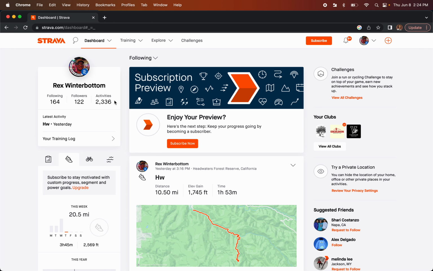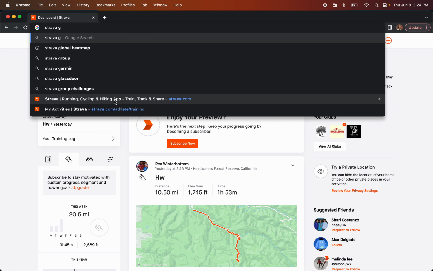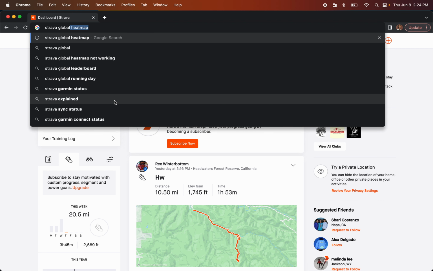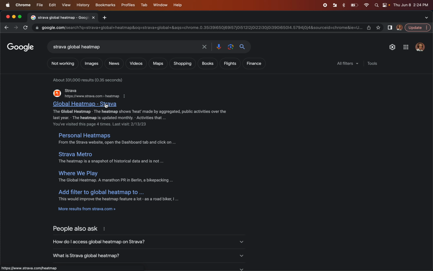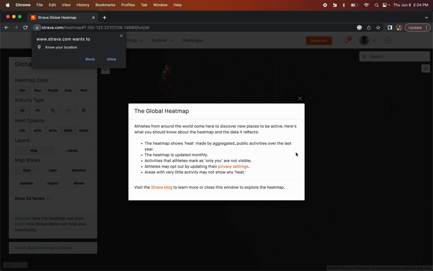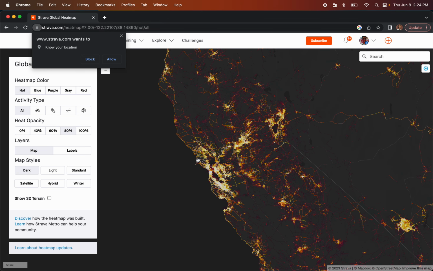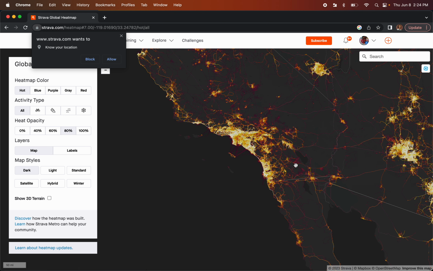Okay, so I'm going to go now to search for Strava global heat map. And that Strava global heat map is the key. It's kind of fun to look at too.